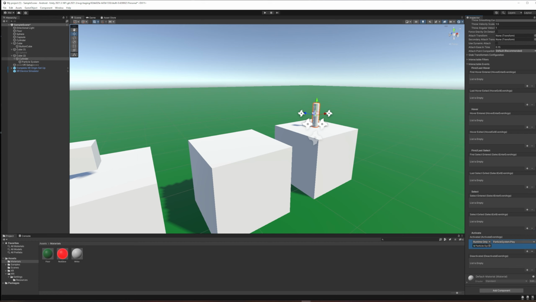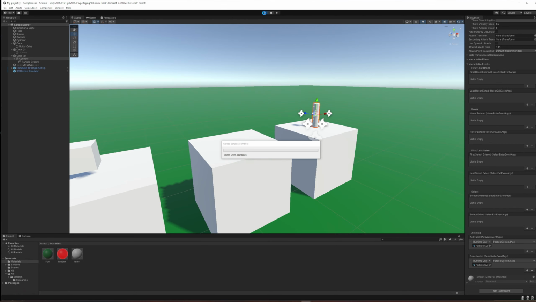So that's a function that plays the particle system. Then simultaneously, while we're here, when we activate, we play. When we deactivate, we're going to address that particle system and stop.